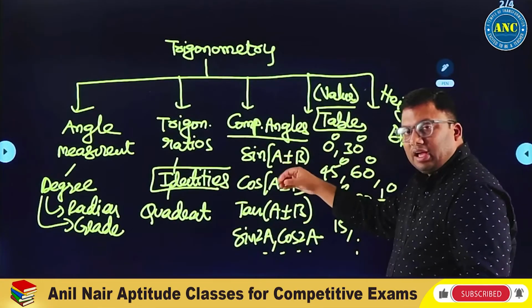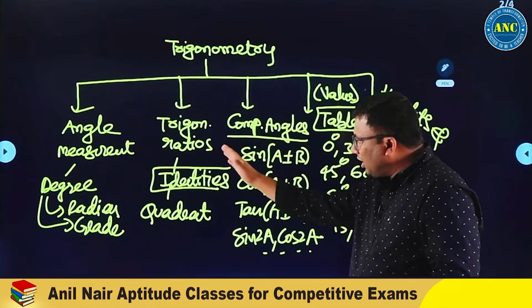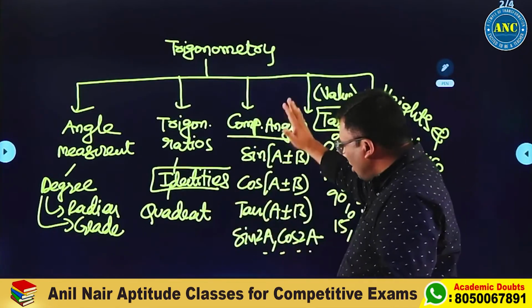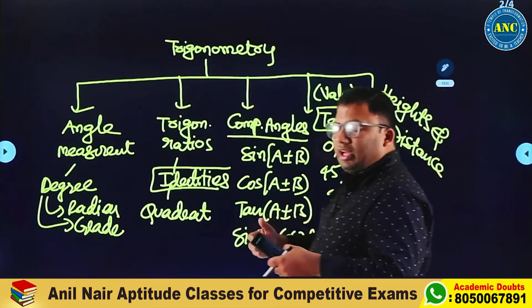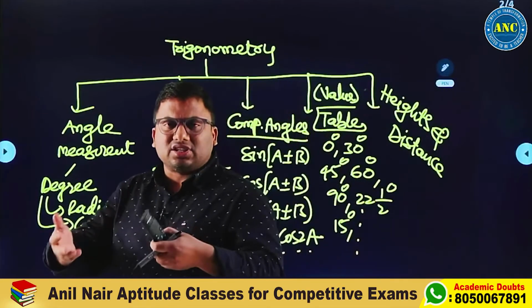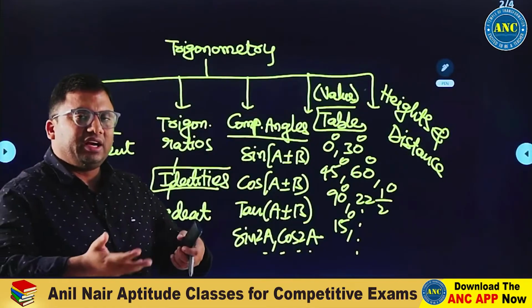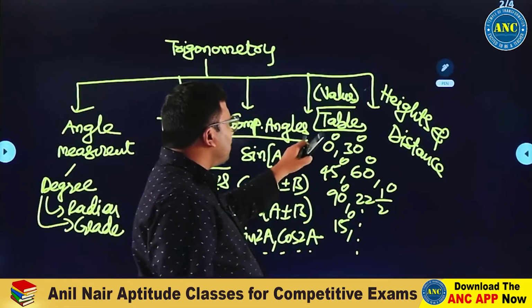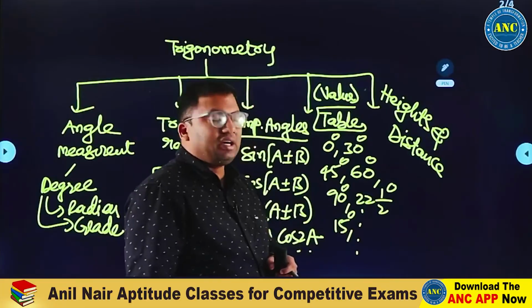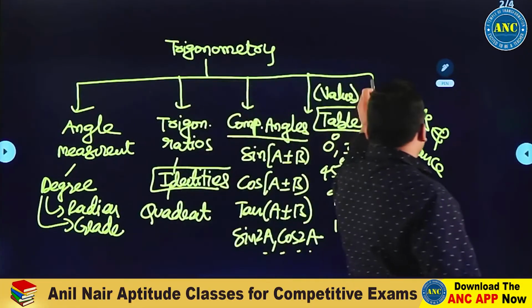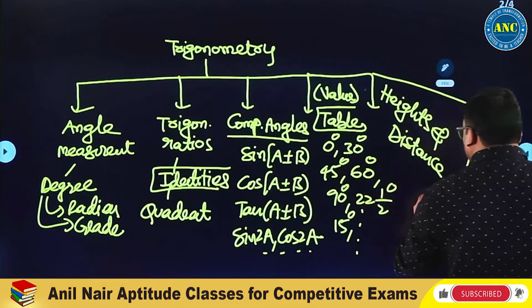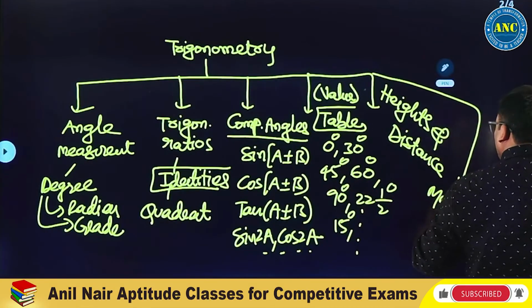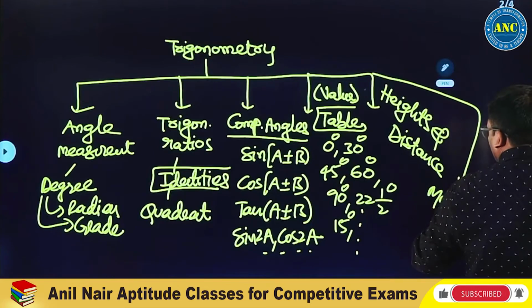A plus B, A minus B, all trigonometric ratios with compound angles, all the problems related. Table related problems, 0 degrees, 30 degrees, 45 degrees, 60 degrees, 90 degrees, 15 degrees, 22 degrees, so on and so forth. Everything comes under tables. Once we discuss, you can also write one more important topic. You can either keep it here or separate it. Maxima and minima of trigonometric functions.